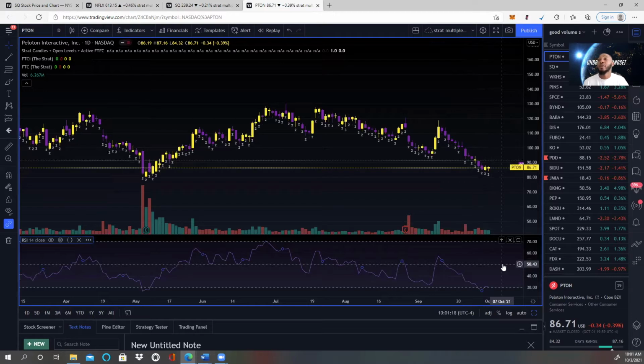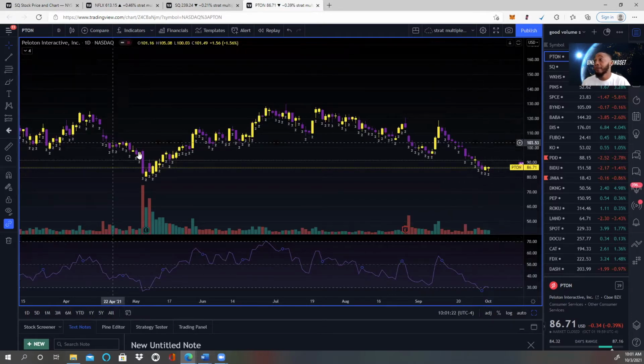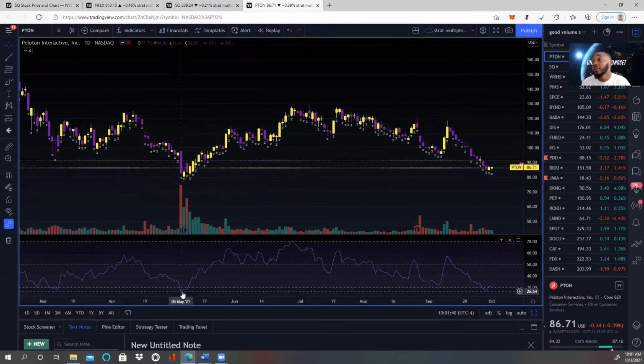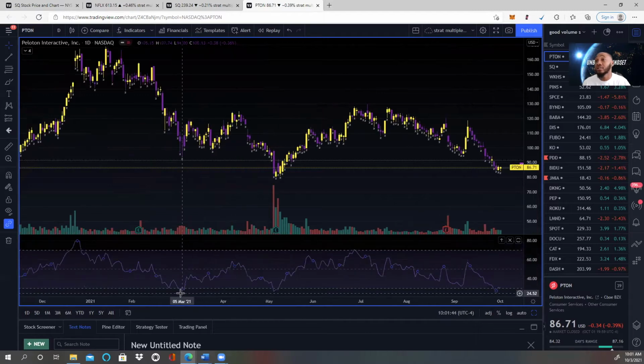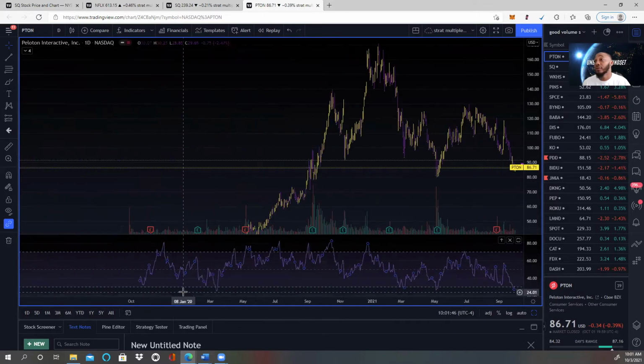This is what we mean when we say a stock has been beat up for a little while. So at this point, you are priming yourself: I'm looking for my entry for a reversal pattern. Just because it says it's below 30 doesn't mean I'm jumping in, because if you look in the history of the RSI on Baton, it's been known to drop to 26. If we go a little further, you have 25 here.